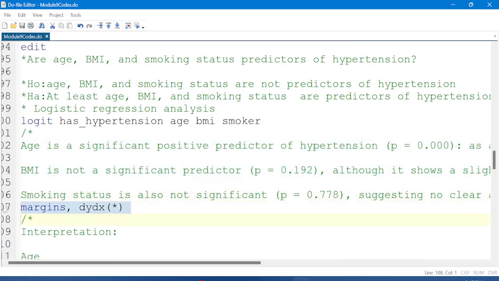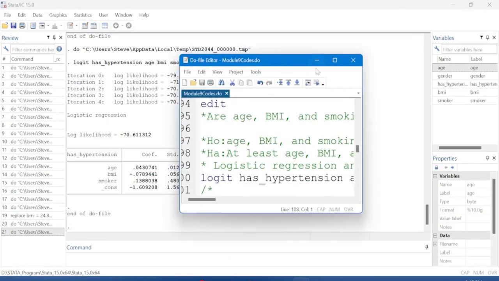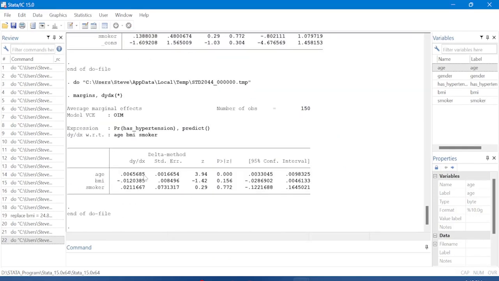And now let us try and create a marginal probability to see how each variable will be affected when we increase each by 1 unit. So this one, we get this. So when we increase age by 1 unit, we realize that we are increasing the probability of someone having hypertension by 0.6% unit. And when we increase BMI by 1 unit, we reduce the chances of getting hypertension by 0.2% unit, and the same to smoke by positive of 2.1 units.